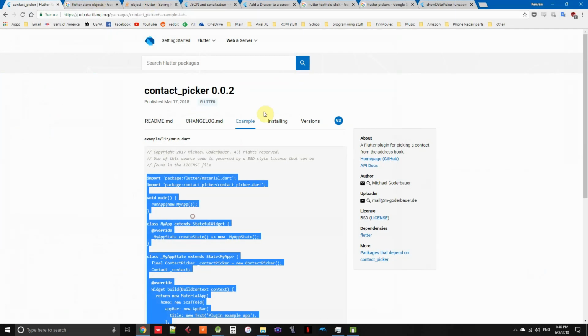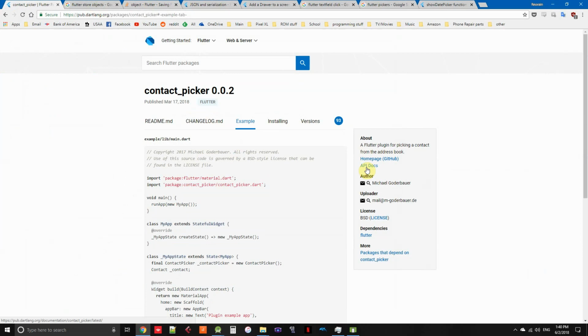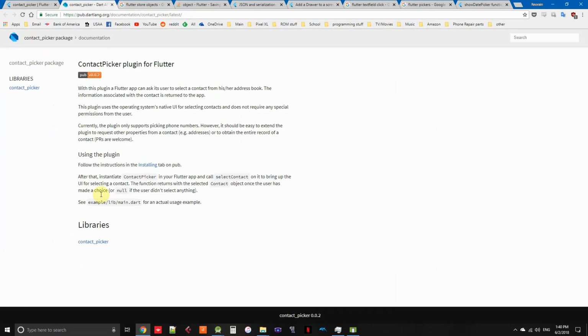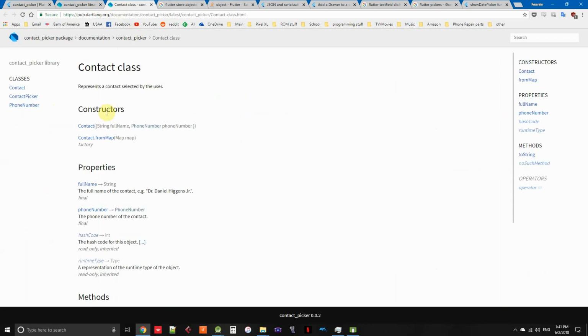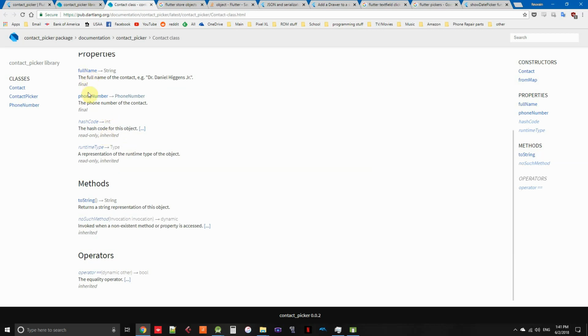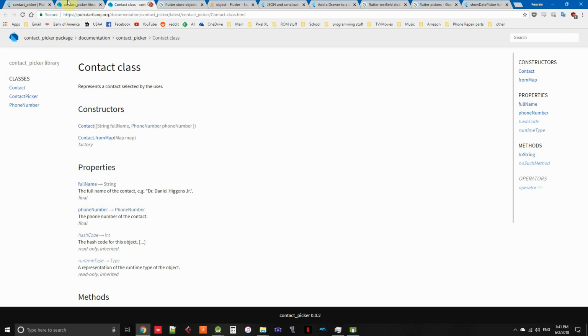According to the docs for this, because this plugin has API documentation, I think I remember reading in it that it does only pull the phone number. Yeah, the contact class has a full name, a phone number, and a toString. That's it. Well, that's enough for me.